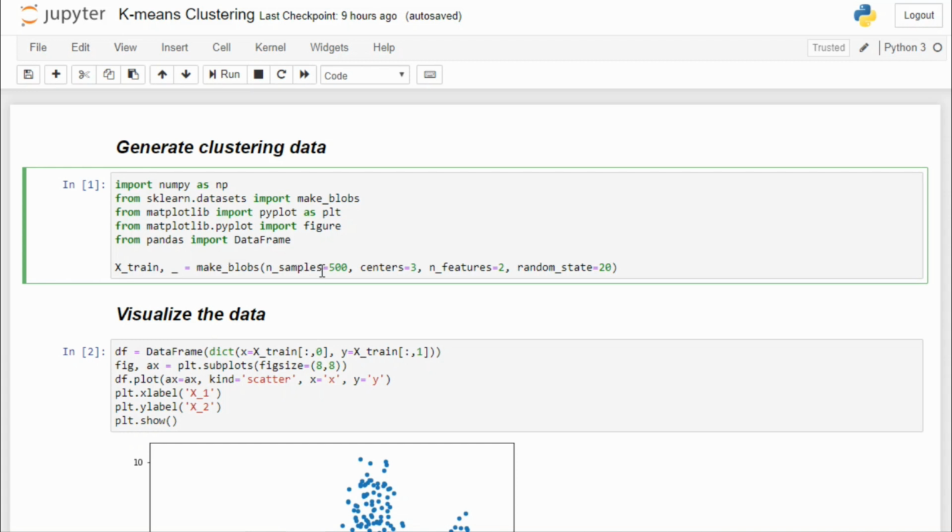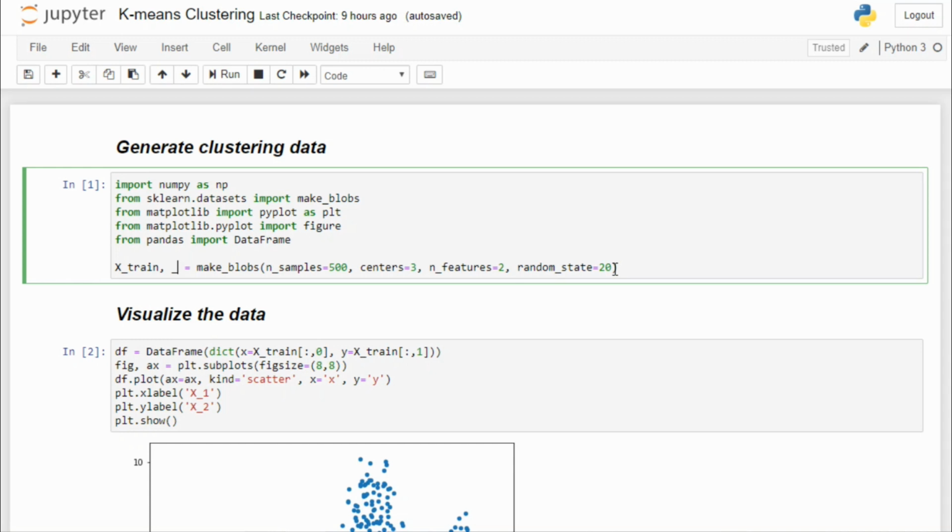And the number of samples is 500. That means we are gonna have 500 data points in our dataset, and the number of clusters is equal to 3. That means our dataset will have 3 clusters, and we have to figure out the clusters. And then n_features is 2, which means we will have 2 independent variables. That is, our feature space will be 2-dimensional.